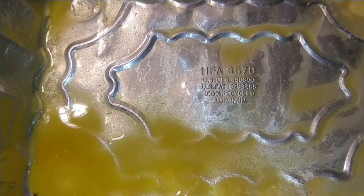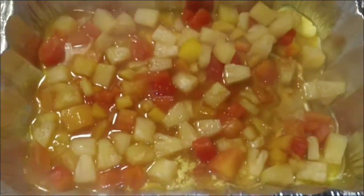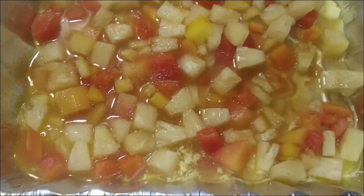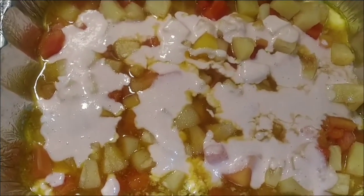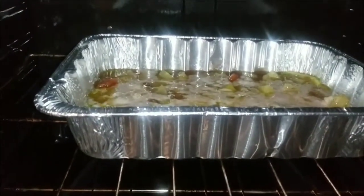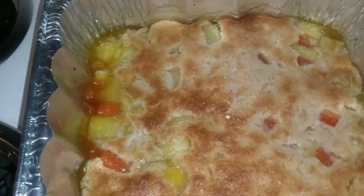Take the fruit off the stove and get it into the pan — more fruit and less juice to start. Try to make it even. Now add the juice, then pour the crust batter over the top. You can top it with a little cinnamon and sugar and stick it in the oven. Add a little juice, a little sugar topping, and put it in the oven. As soon as you put it in, that hot mixture starts cooking. Leave it in there till it's brown on top.